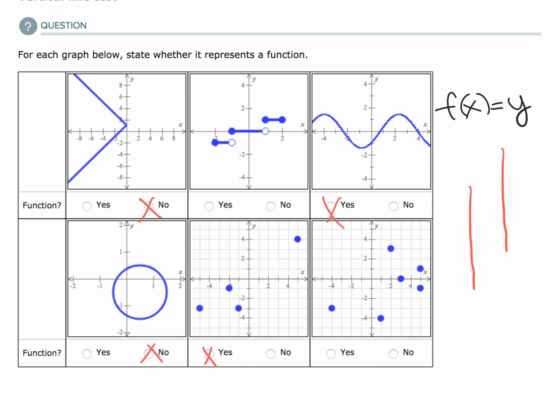Now let's look here. Right here I have a problem. If I put my vertical line right here, it covers them up, so I'm not going to do it. But here, sorry about that, let me draw a vertical line. That vertical line goes through 2 points. Why is that a problem? Because it means this x value, 5, if you plug in 5, does f of 5 equal 1? Or does f of 5 equal -1? It can't be both. So that means there is no f of 5 because it's not a function.